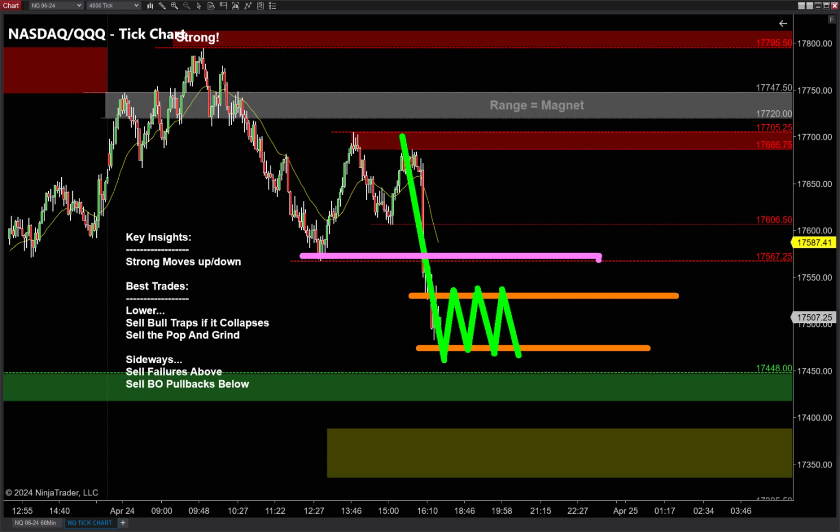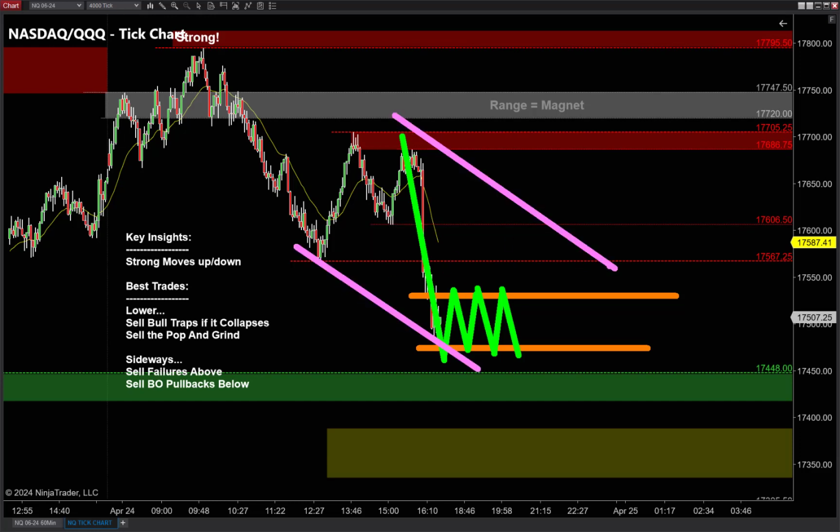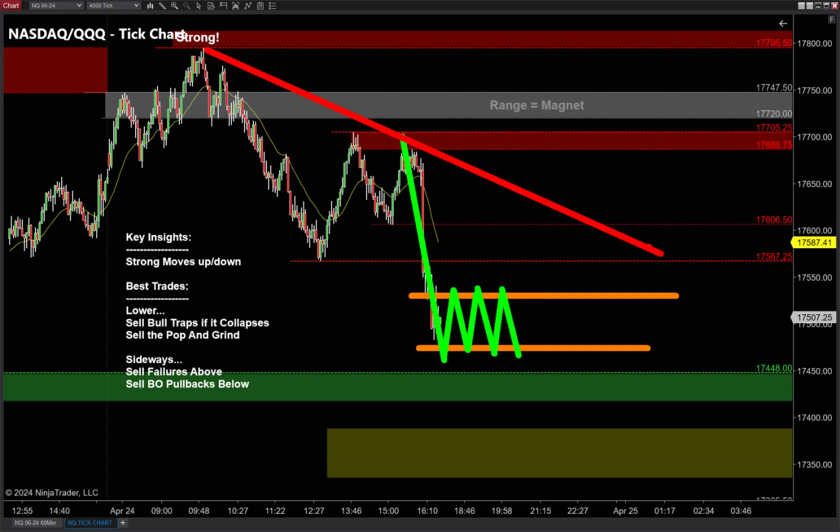This could be a prior swing level like these. It could also be a big channel coming down like that. The bottom line, though, is I want to get popping up. Remember, it's a bear market in this scenario. Ranges, which you learn in the free video courses, act like a magnet. And so if we go sideways in a range like this, I want to find levels of resistance above. And again, it could be that big trend line coming down overhead. Find that level of resistance.